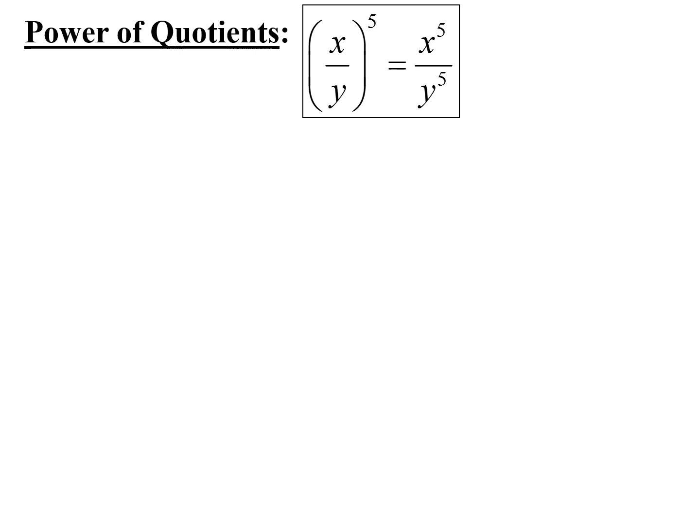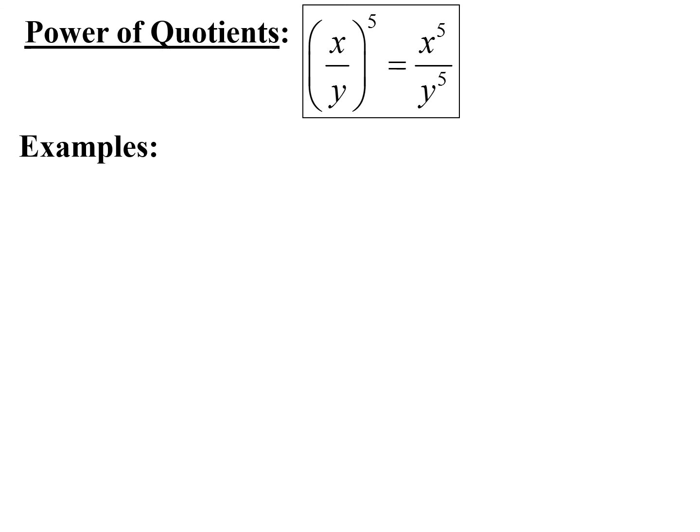Now we address this with the distributive property. We are going to distribute the power to the numerator and the denominator. So the quantity of x over y raised to the 5th power is equal to x to the 5th power over y to the 5th power.